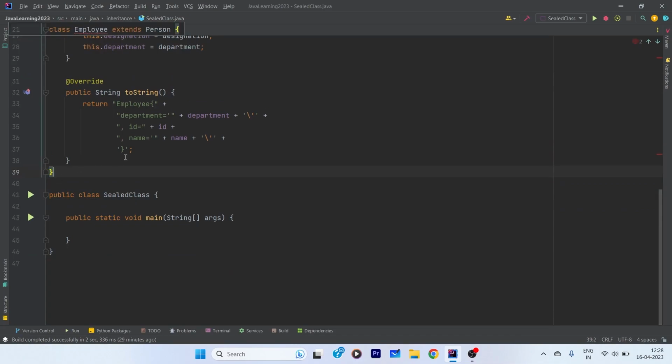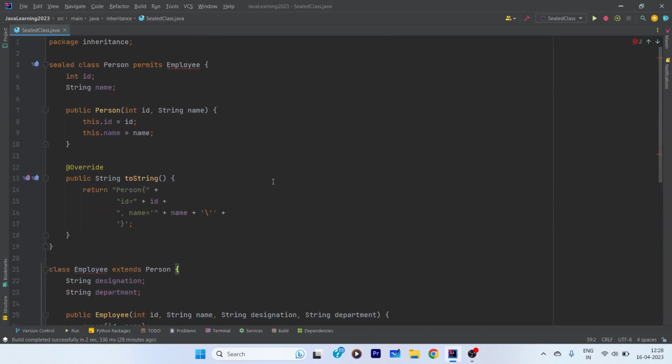Rather than the organization giving these rules explicitly in documentation or through code rules, saying don't extend these classes, only these classes can extend these classes, which becomes so messed up, sealed classes come with this solution. So this is how we can define which classes are allowed to extend a particular class. The parent class can decide which classes can be its child classes.